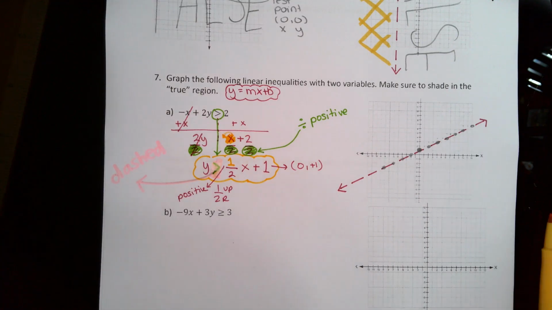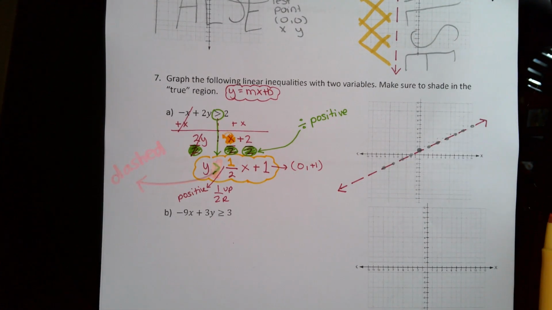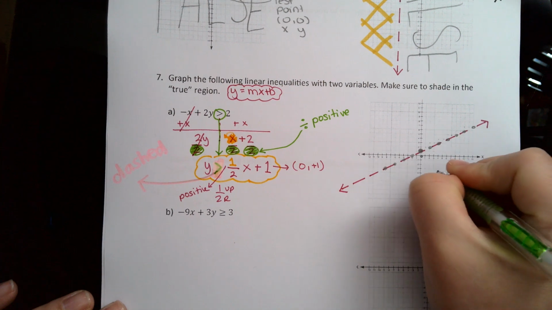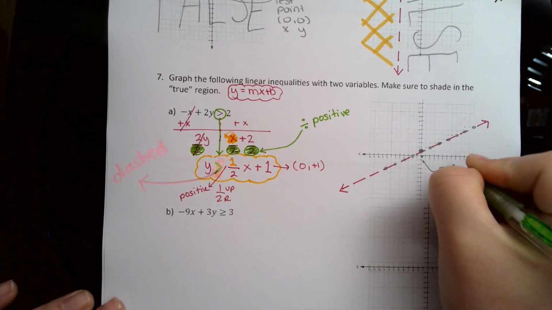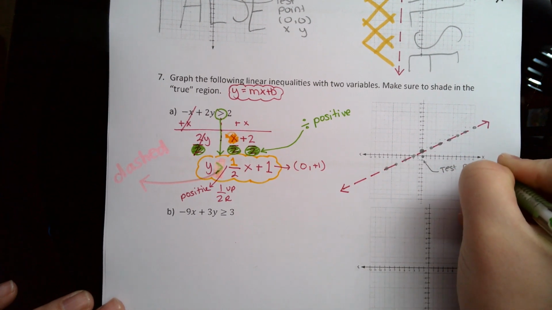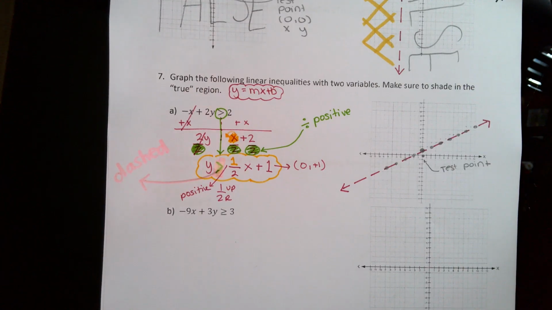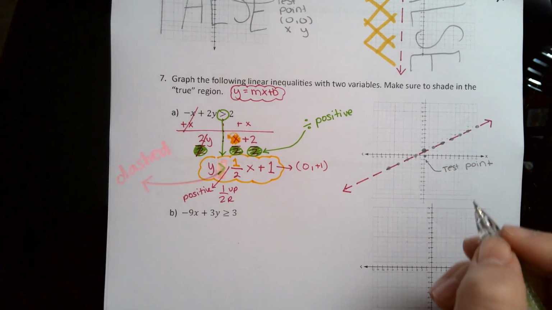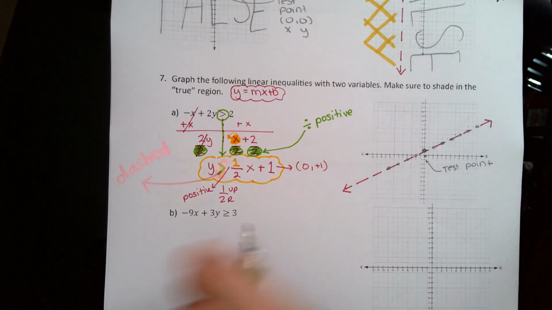Okay, so testing point, we usually go with 0, 0 when it's available. So it's almost not available just because it's super duper close to the line that we graphed, but that's okay. We can still make it work. So here's our testing point. It's still under. And I'm slightly running out of space, but that's okay. Let's see if we can make it work. Testing point, where can I write this? I'm just going to write this on the back side of something.